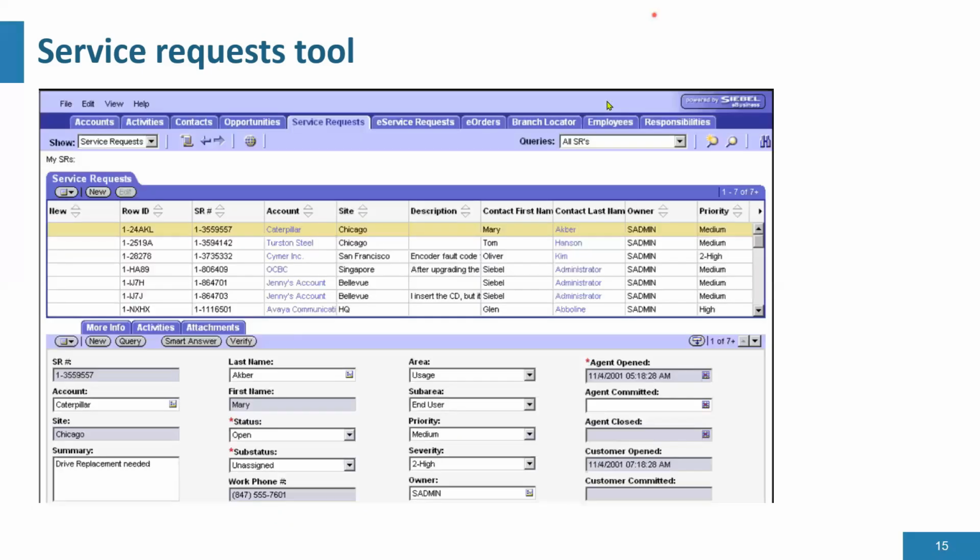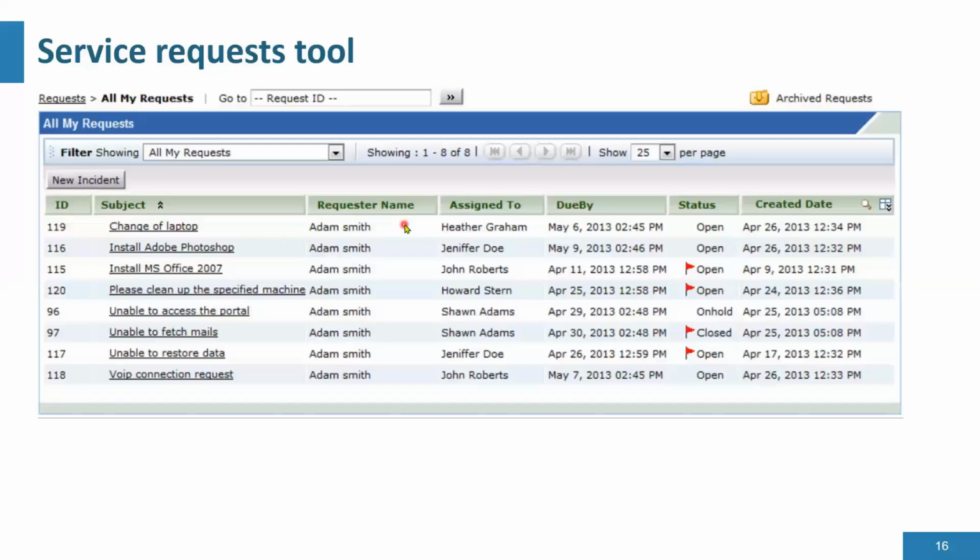Then you can also have multiple tabs, and one of the tabs is service request. This is a different tool, like Siebel for business. And then we have this, which is more on the Windows systems. On Windows Server, you can see this kind of software running and showing you the requests that have been logged and in progress.